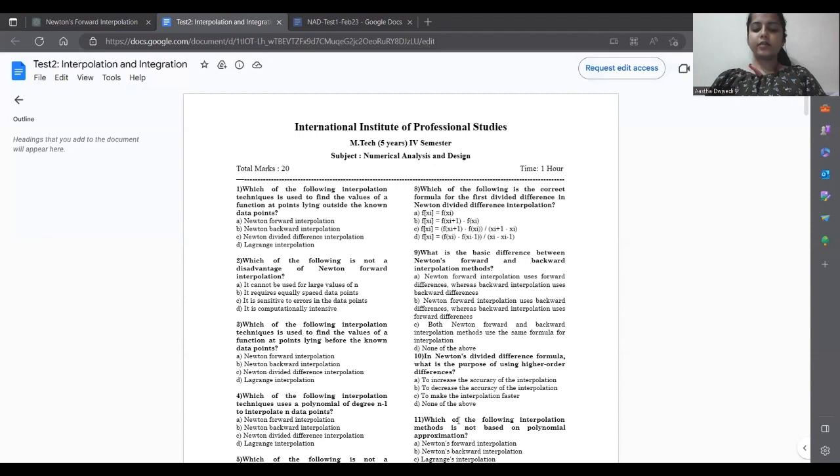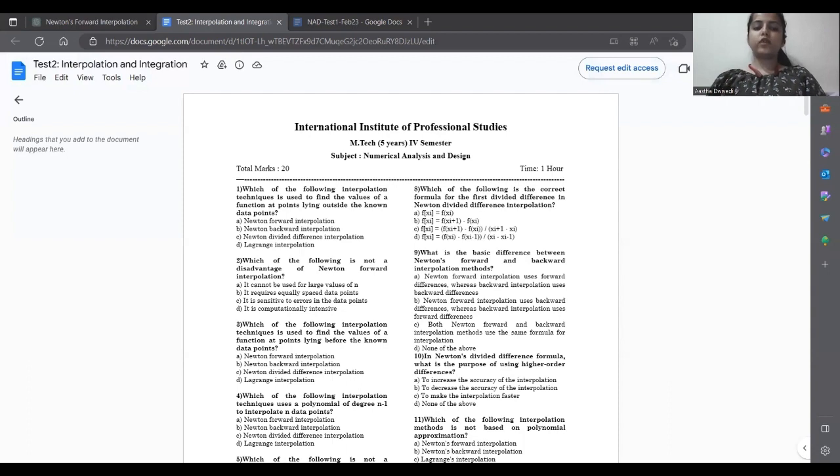Newton divided difference interpolation formula is a method for approximating the value of a function based on a set of points. This method involves constructing a polynomial function that passes through the given data points and then using this polynomial to approximate the value of the function at a point where the function is not explicitly known.